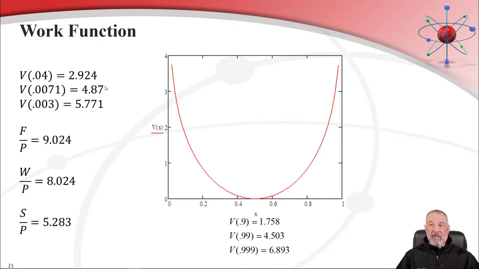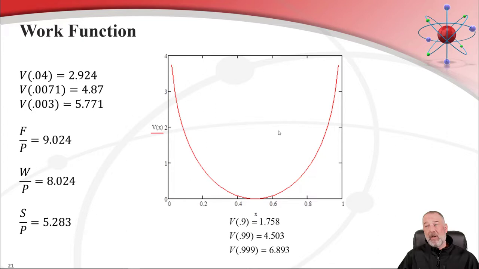Okay. To separate it down to 0.0071, it would be a little less than 5 for the work function. And then if we wanted our waste stream at 0.003, that's going lower than all of these other numbers. It's pushing more to one side, so that's going to be a bit more, just slightly less than 6. Okay, so that by itself doesn't really tell you a whole lot. It just says that the closer I get to one side, in this case the closer I get to all uranium-238, the more work it starts taking.